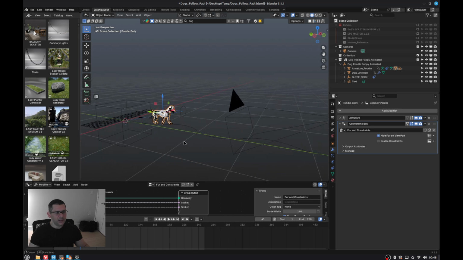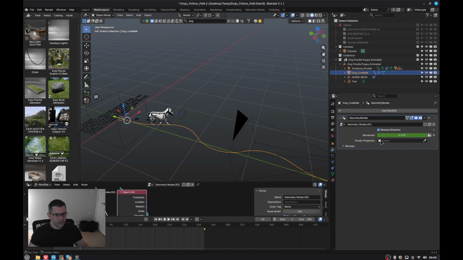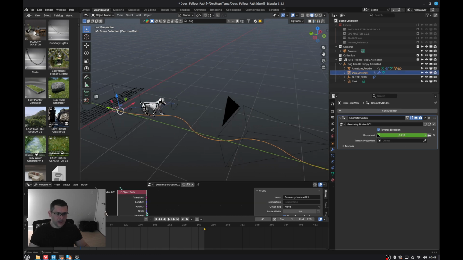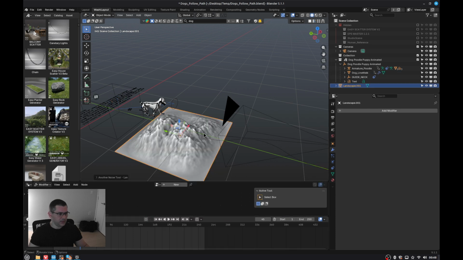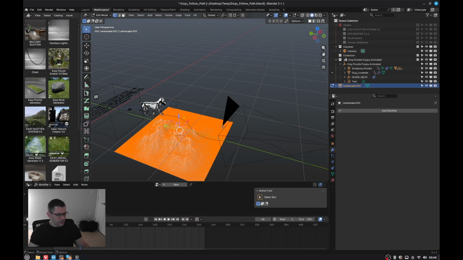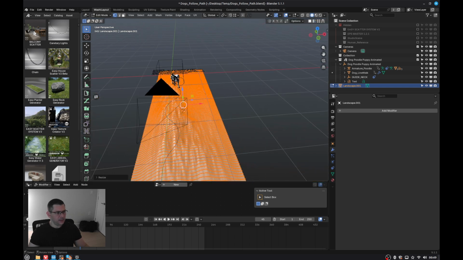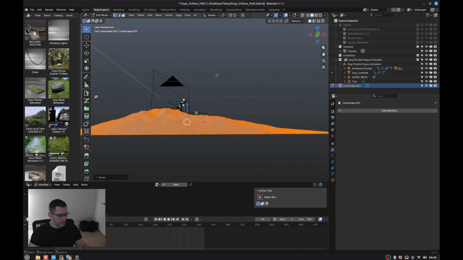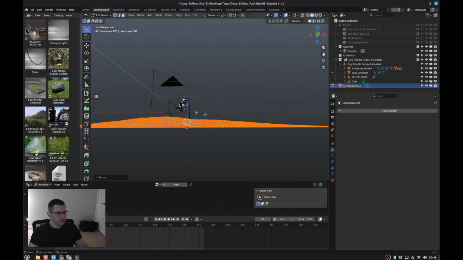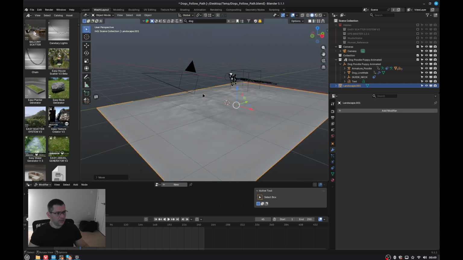Another interesting thing is that in this path you have terrain projection. Let me show you what that is. For example, let's add this simple landscape, and maybe your dog wants to walk on this landscape.